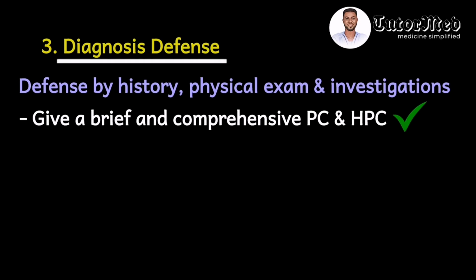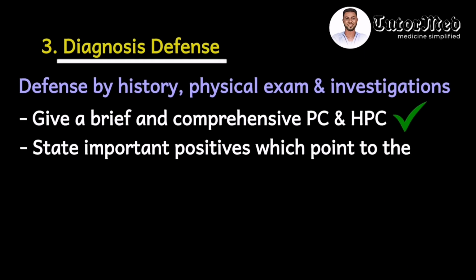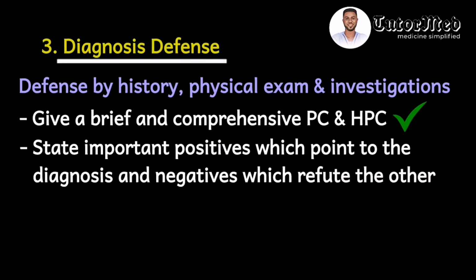Then you come to your on-direct questioning, and here you state important positives, which point to the diagnosis and the complications you've listed, and the negatives, which refute other differential diagnoses. And so questions like frothy urine can be asked, and if present may point to proteinuria from the CKD. Questions like anorexia and malaise can also be asked because they are non-specific symptoms for CKD. We can ask questions to establish the anemia complication, like palpitations, dizziness, easy fatigability.